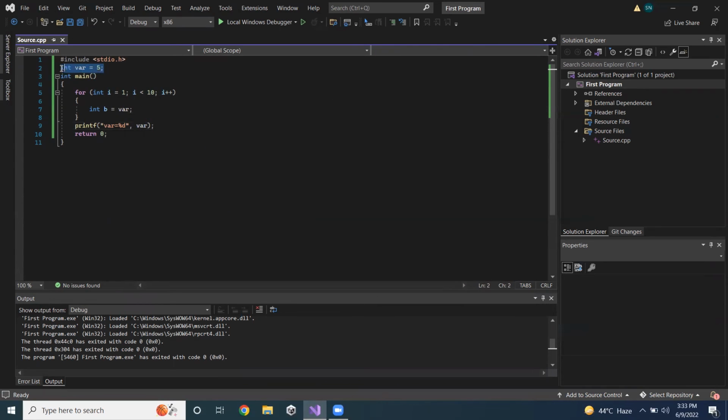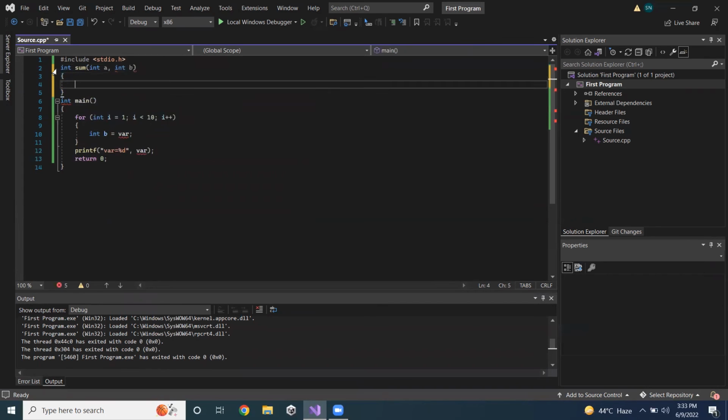Similarly, if we have a function, let's suppose yesterday we created a function of sum in a previous video. So int sum is equal to int a comma int b. Now these two variables a and b are local variables for the sum function.